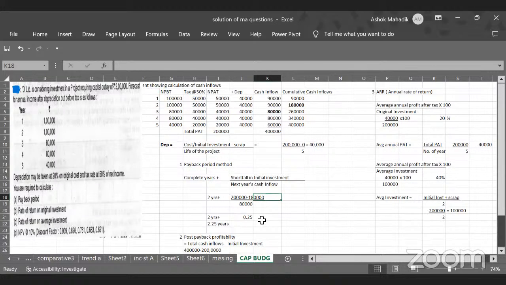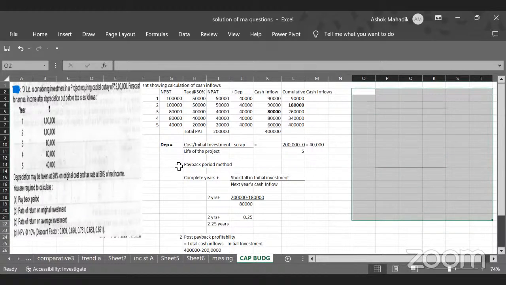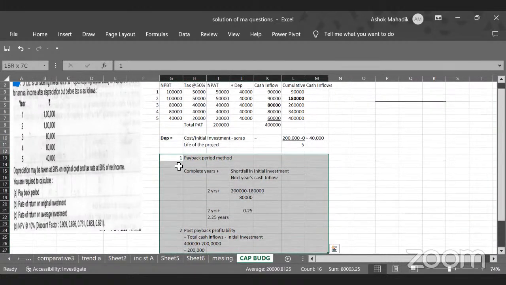Okay, thank you, friends. Now we'll move on to the next set of formulas, that is modern techniques. There are 3 modern techniques you have to learn. The difference between the old, traditional method and modern techniques is that in modern techniques, we consider depreciation, which is prevailing in the economy.